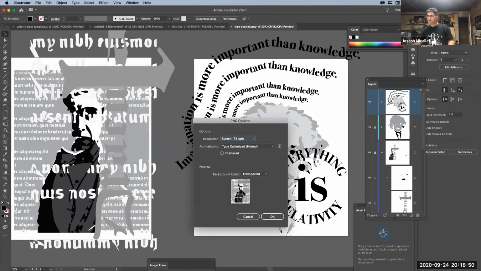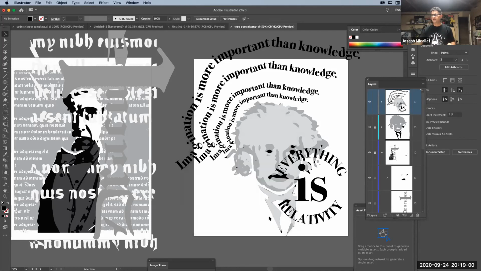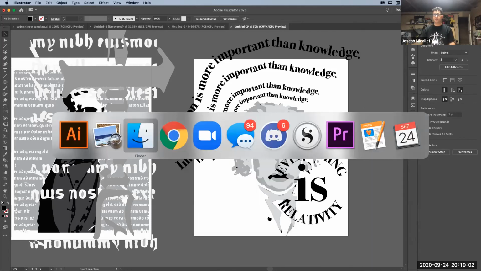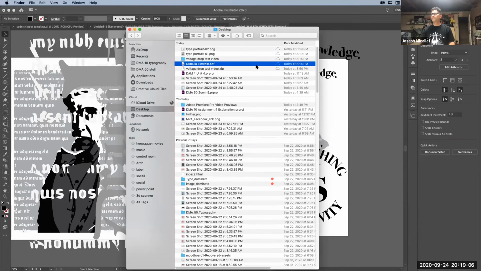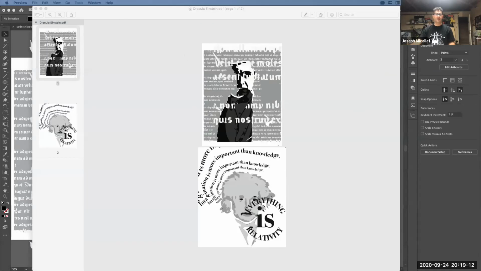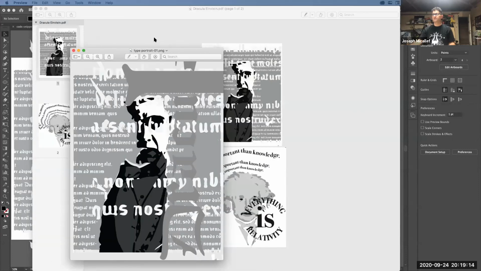And then here it's giving you a little preview, and everything that is set here at 72 is fine if it's just going to be something you look at on a website or you send in an email, let's say. Hit OK. And now when I go to that image here, it saved these 2, type portrait 1, that's my 1 artboard, and I open that up, and there it is right there.